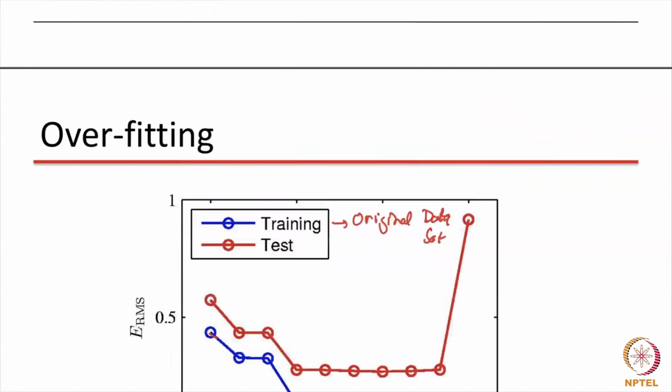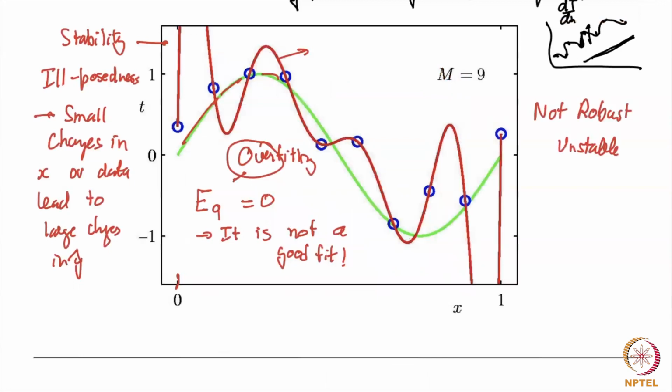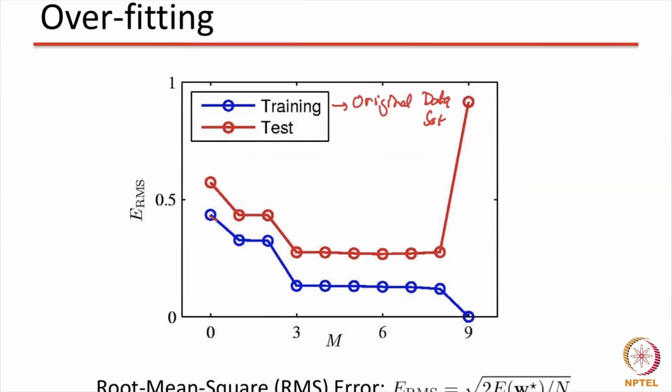So I'll explain that. Test means this. Instead of having only 9 points, let's say you had 12, and 3 of them you held back. You held back in the sense, just like a teacher. A teacher will show you some examples during class, that is the training set. And when I hold a final exam, I would have held out a few questions. So if somebody memorized the training, they would do very well on the example problems, but very poorly in the test.